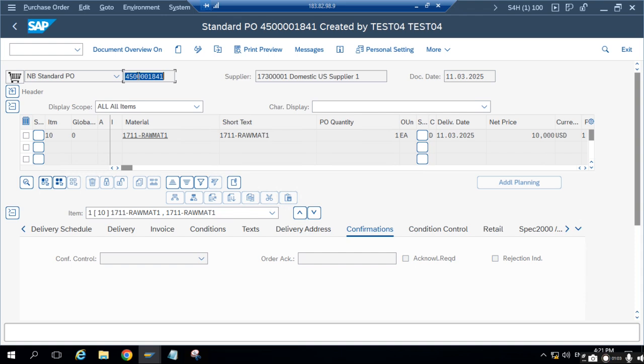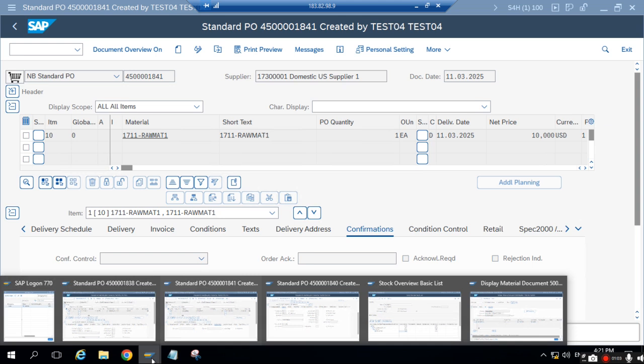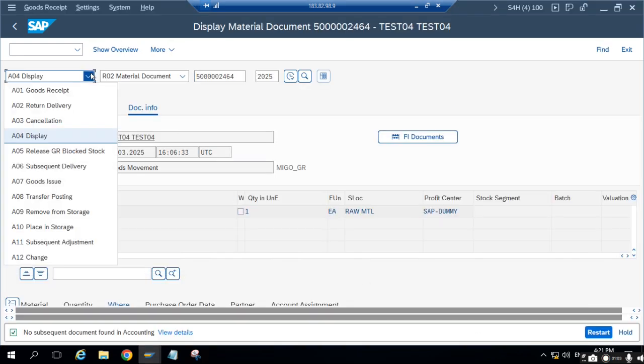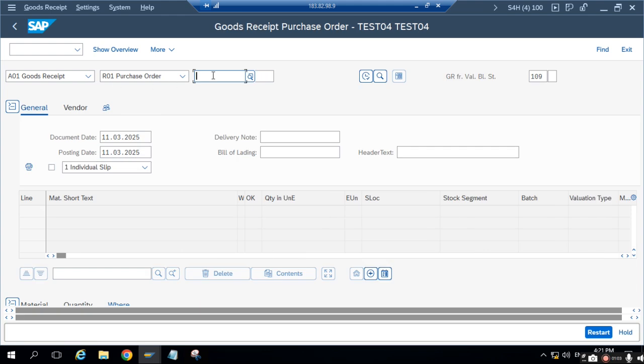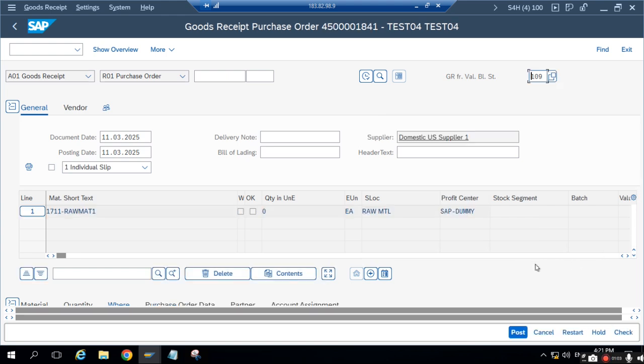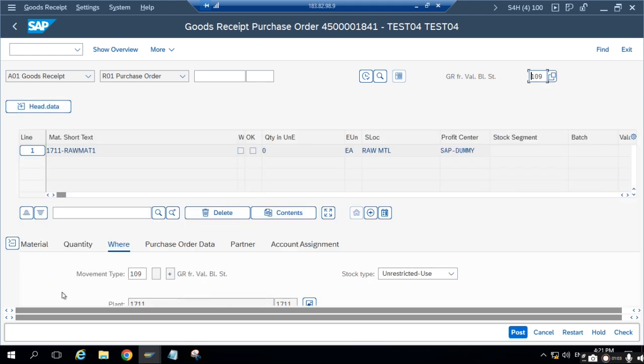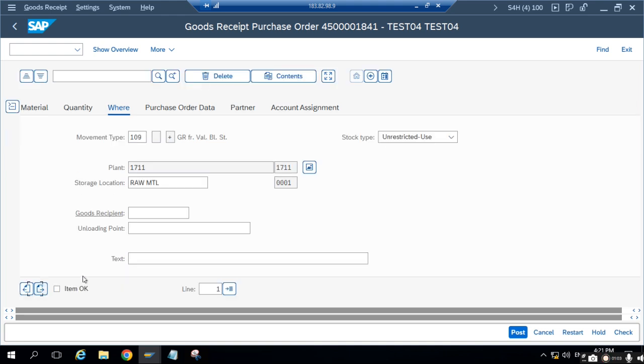Suppose by mistake a user tried to perform goods receipt with 109 movement instead of performing 107. Suppose he directly tried to perform GR with 109 movement. Let's see what happens, whether the system allows us or not. Let me select the item okay checkbox.